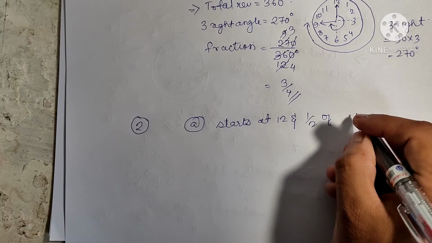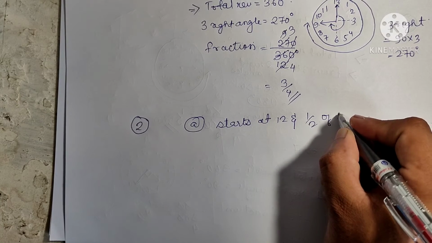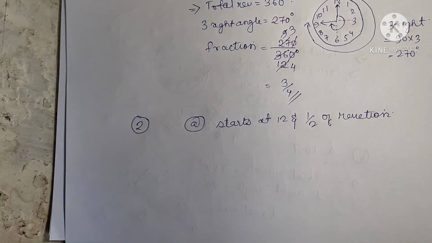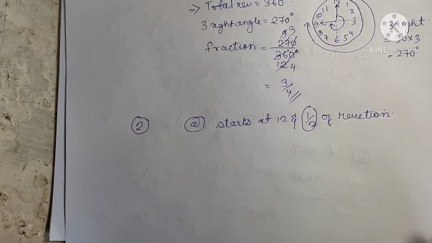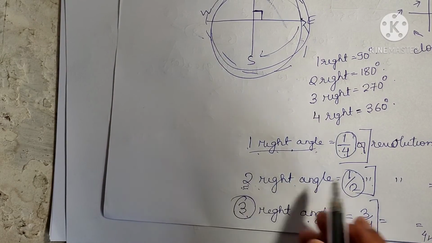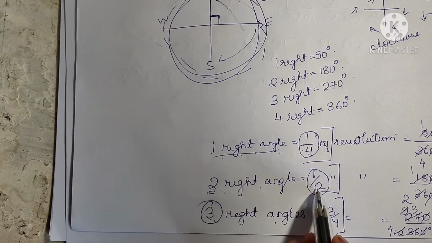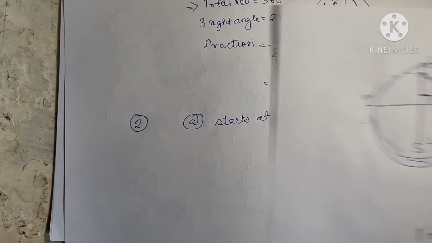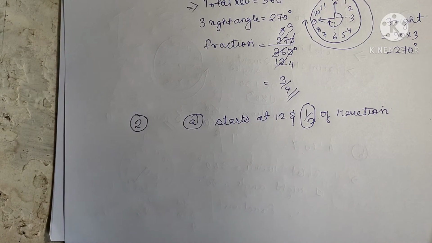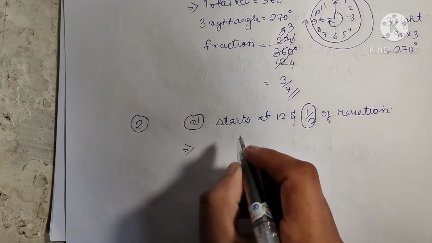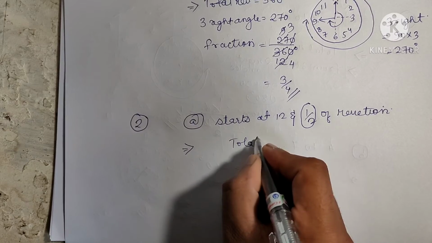So in the first slide I have shown you 1 by 2. How many right angles I have shown you, isn't it? See, 1 by 2 means how much I have told you in the first slide. 1 by 2 I have told you that it is making 2 right angles. Okay, so that will be now very important for you.